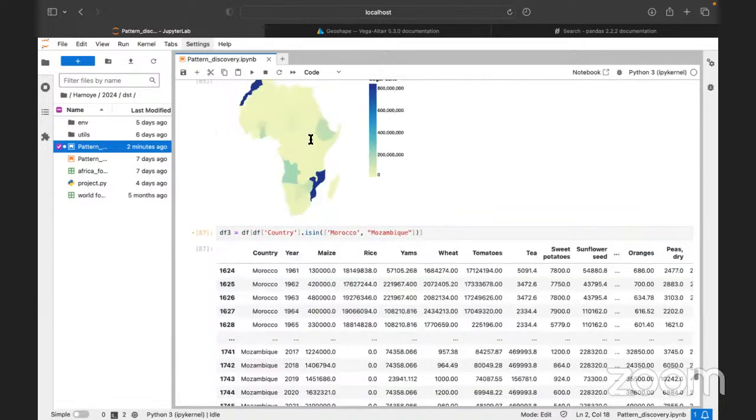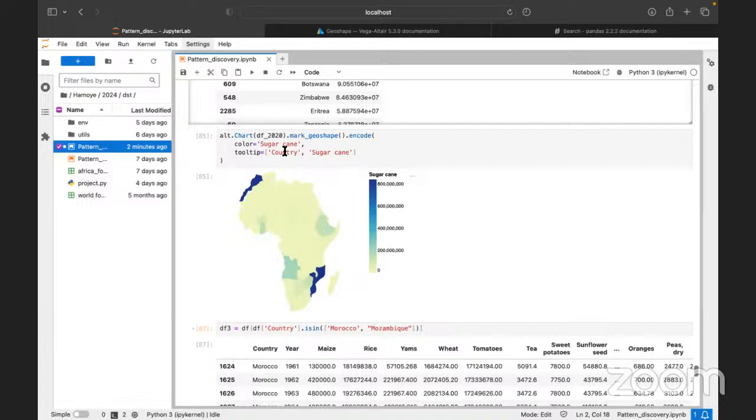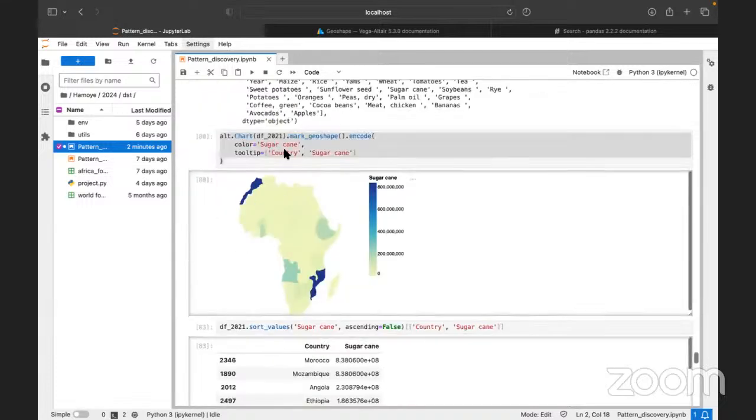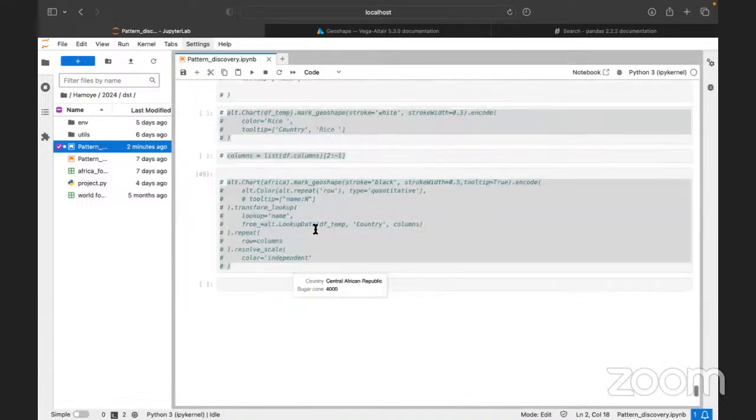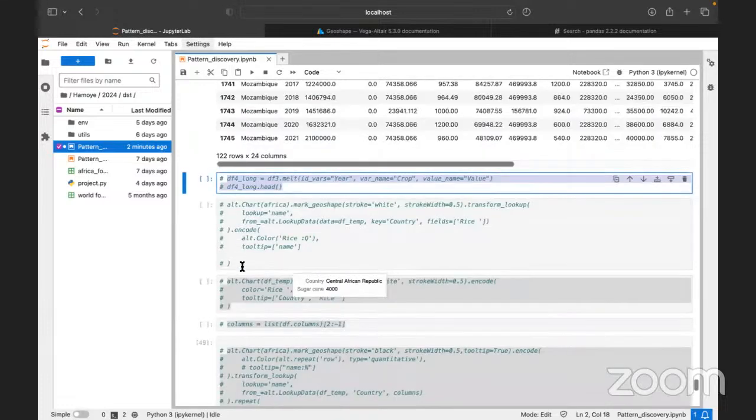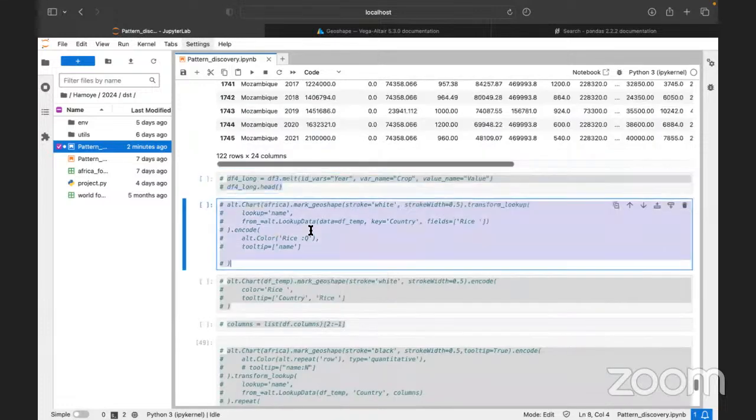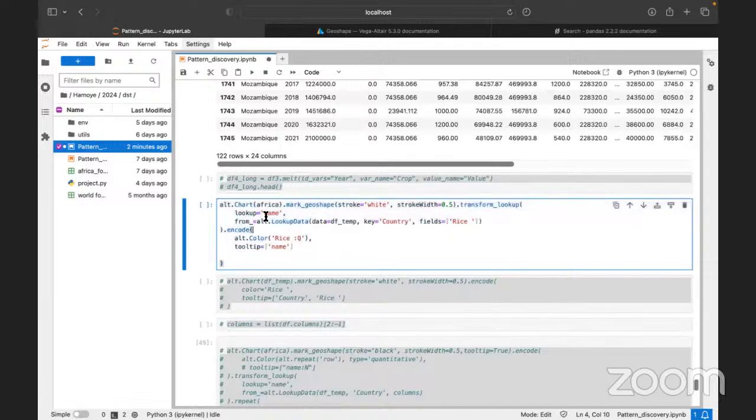I'm just going to plot the same graph here, DF20 probably. Okay, so I'll uncomment this, and we'll fix up some things. Yes, we change this to country. Change this to DF20. Then we specify, I think we're working with sugarcane, right?